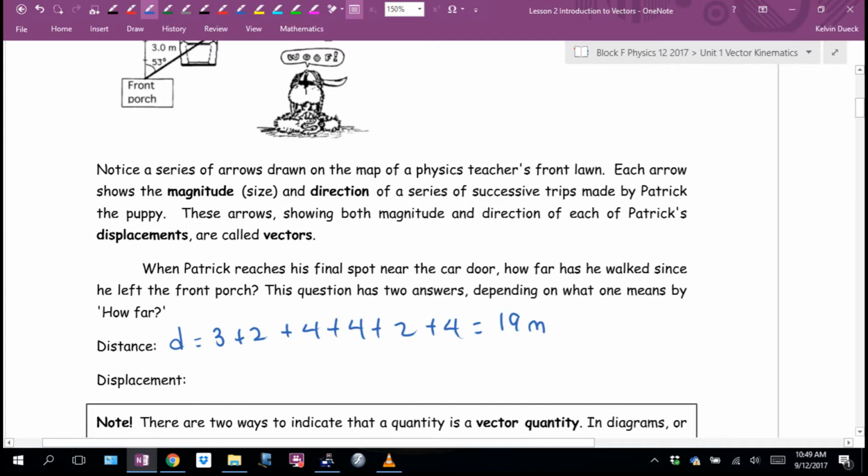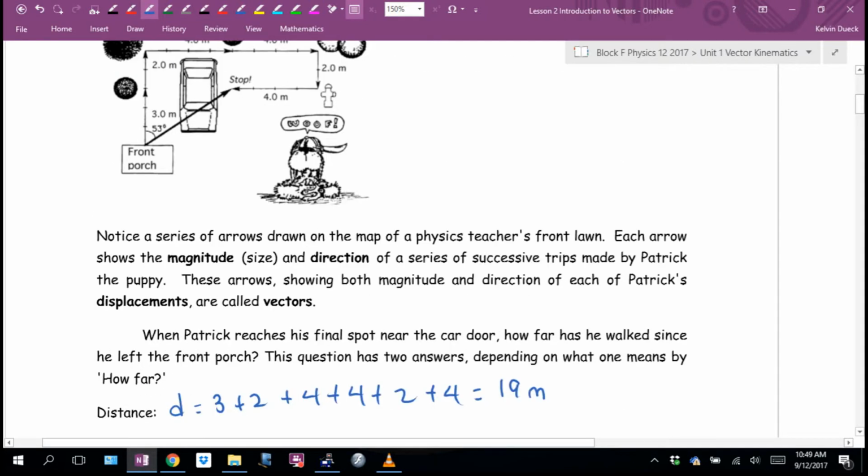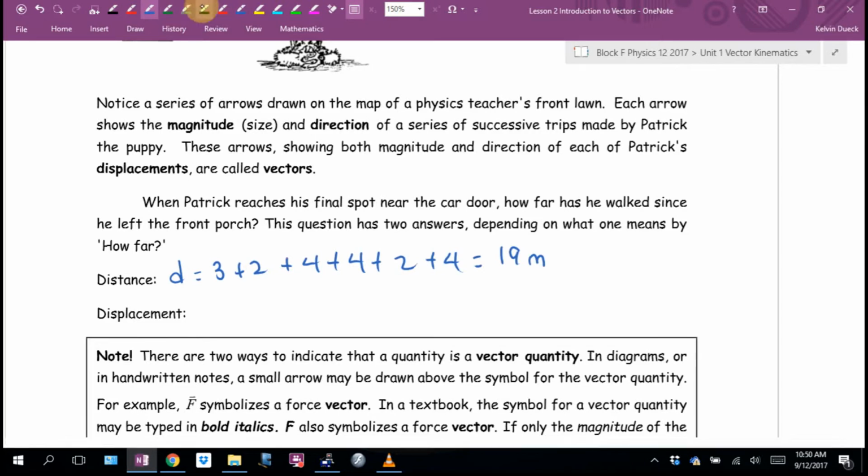What if you want the displacement? Displacement only asks what's his change in position. We don't care how he got there. We just care, Josh, where did he end up? In fact, really what we're talking about is that little line right there from the diagram, that slanty line. Wait. I can fill in a little bit more. I think by looking at the diagram, I can imagine that that line is part of a triangle.